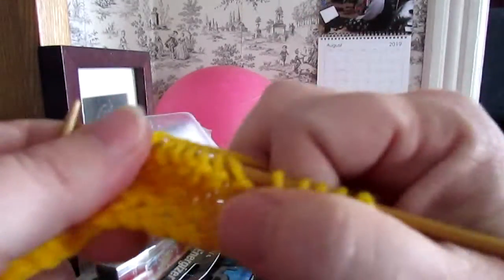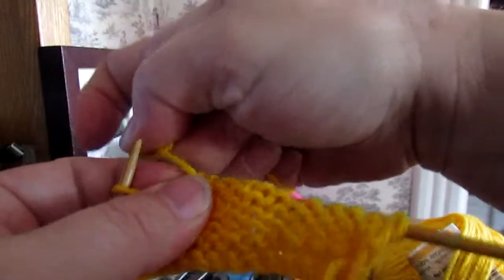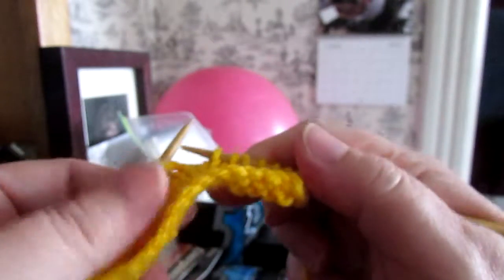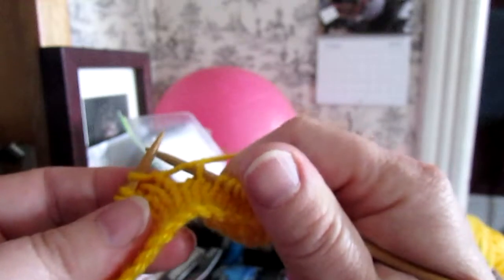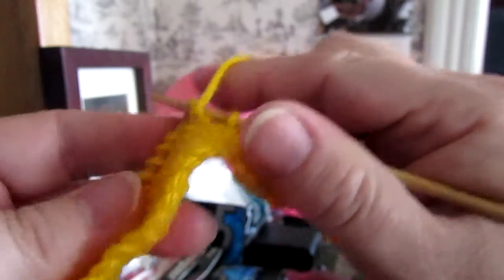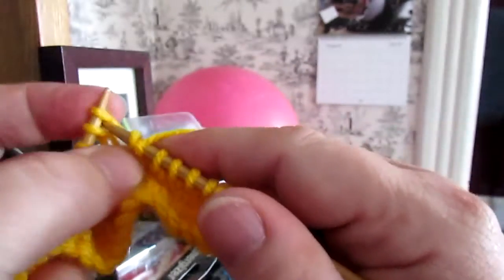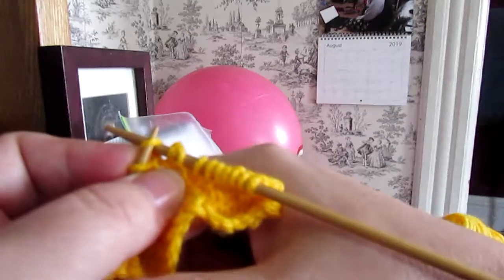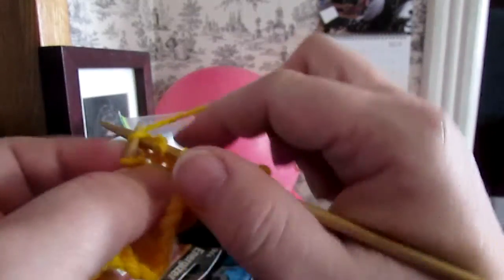2, 3, 4, 5, 6. We'll pretend that's enough. Make one. Purl one. Turn. Bring the yarn to the front. Slip one. And then we start knitting, because see, the motion of knitting brings the yarn around like you need it to.